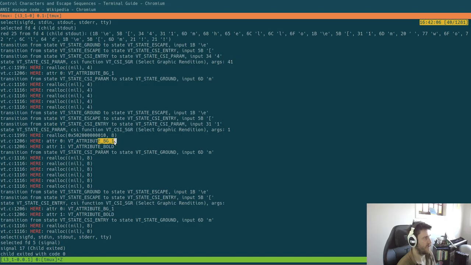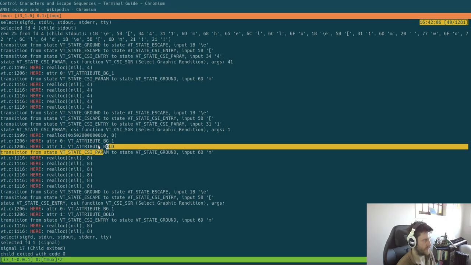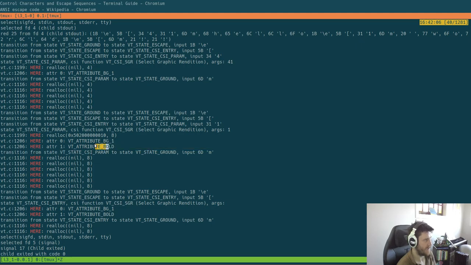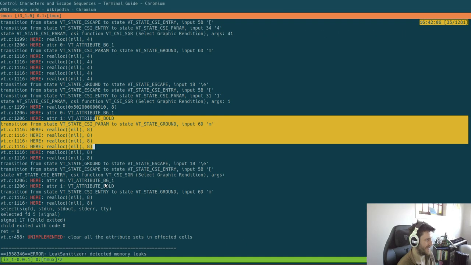So now we have a set with background 1 and a set with bold. So we have 2 things in there. And here, I feel I could show the L there rather than that one. That's all good. It does a bunch of allocations, so I'll try not to allocate as much space.